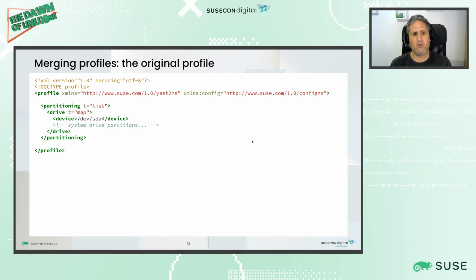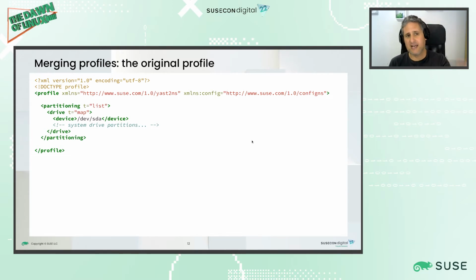So in this case, what we are going to do is basically, I would like to use the second disk of any machine to create a data partition, a partition that is going to be mounted as data with an ext4 file system. But it might happen that some of those systems do not have a second disk. So that's something I can use the rules for. Let's say this one is the marketing.xml base profile. Okay, it's not full because well, it might be rather long, but that's the interesting part.